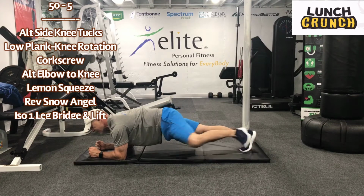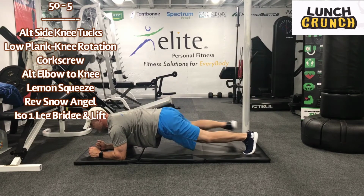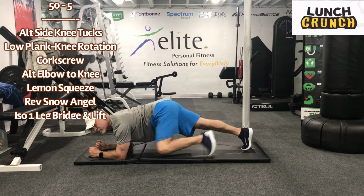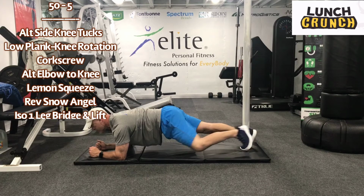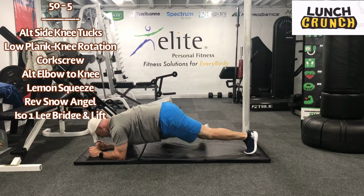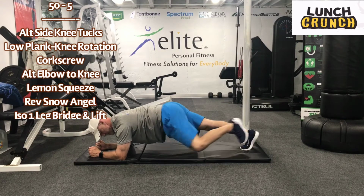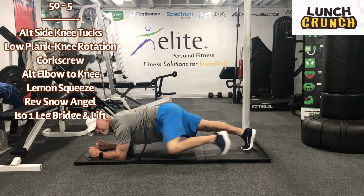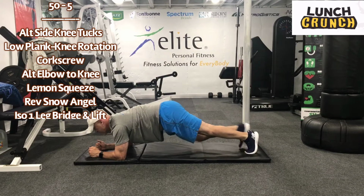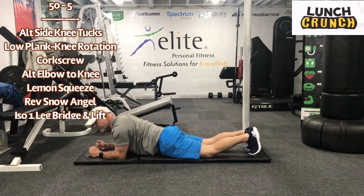Rotate and reset. Rotate, reset, rotate, reset. Good. Just getting that kind of knee rotation. It was almost like you're bringing that knee toward the elbow and then planting the foot back. Five seconds. Recover for 5 seconds.